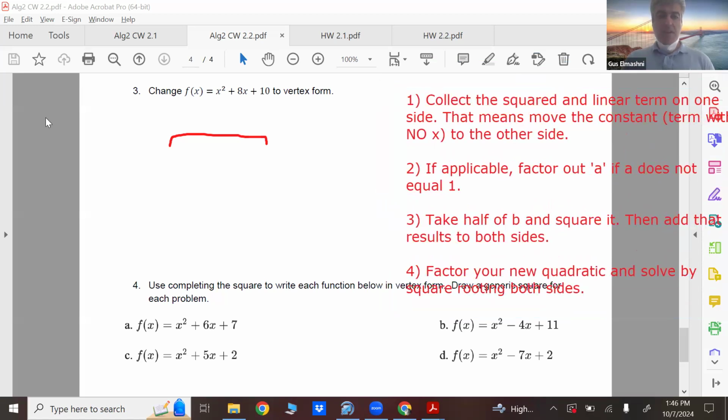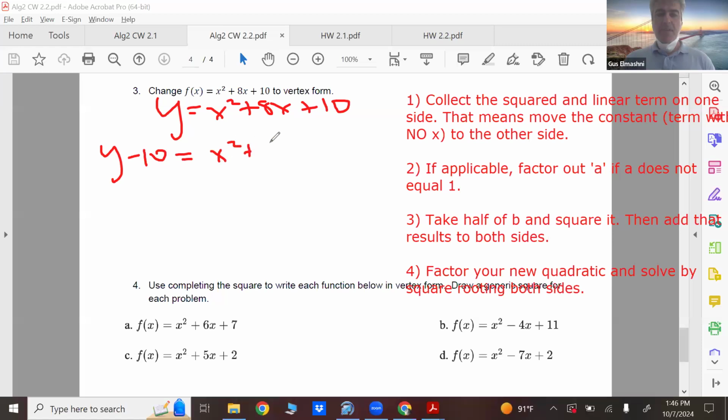All right. So yeah, here's what you do. It's like saying y equals. Which term does not have x? Move it over. How do you move it over? Perfect. Okay, a is the number in front of x squared. You don't see a number, so you assume it's 1. So you're good. If it's not 1, we'll deal with that. I don't think we'll deal with that today. That's a little too much.